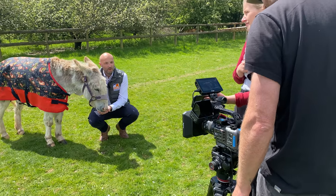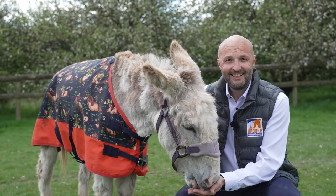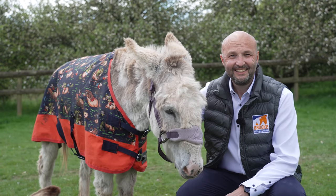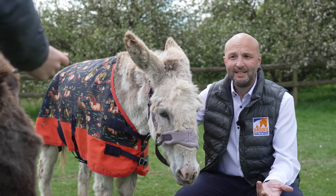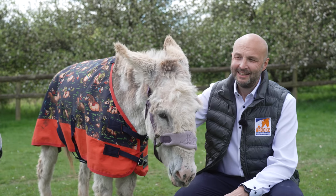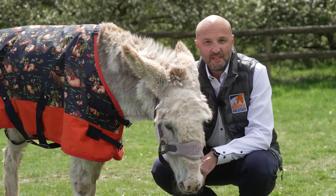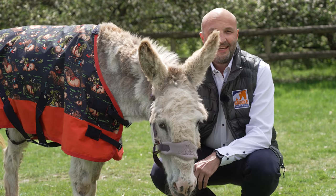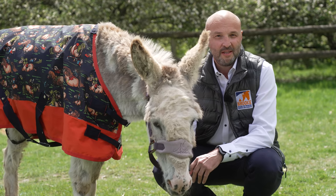So here Willow was doing the piece to camera because she was very good at standing still. However, I can't quite say the same for Bruno and Toby. And here, for some reason, Bruno decided that he wanted to stand right in front of the camera, so I quickly had to run and move him out the way, so we had to do that one again. Also, in one of the pieces to camera, Willow decided to put her ear right in the way, so again had to redo that one.